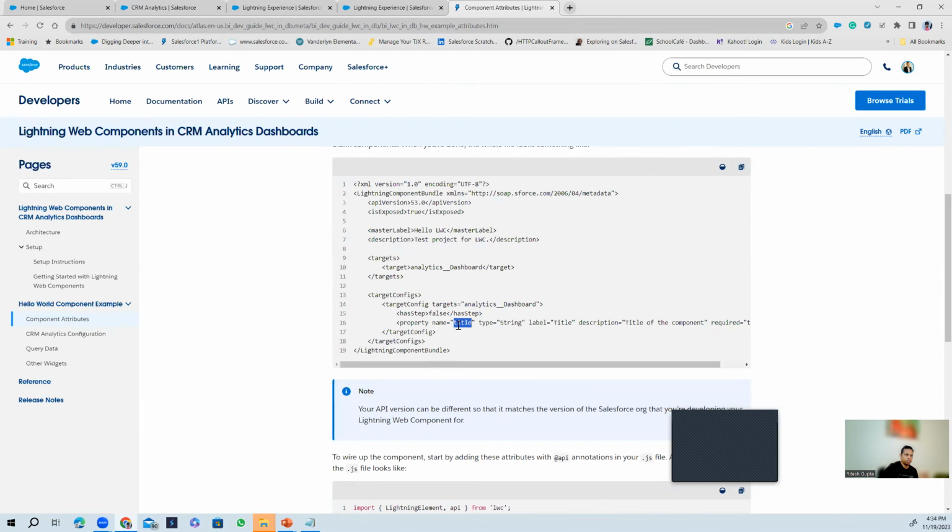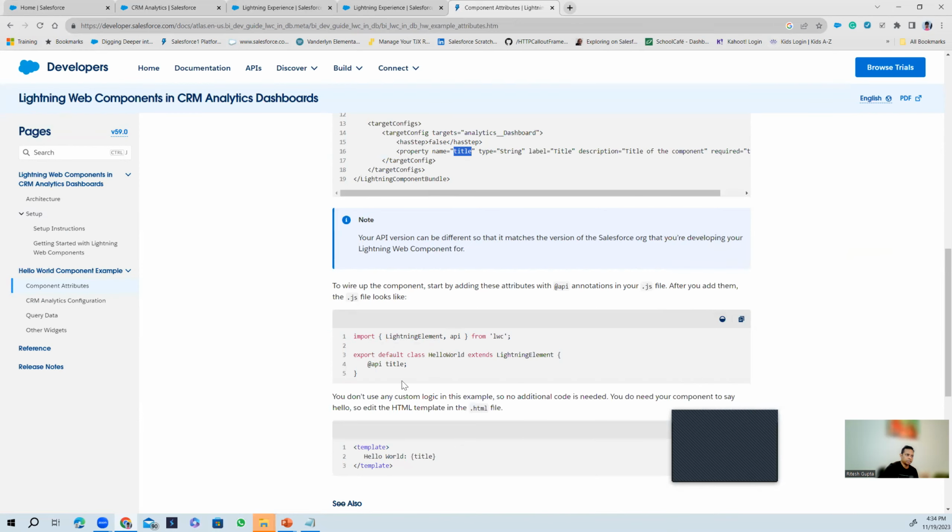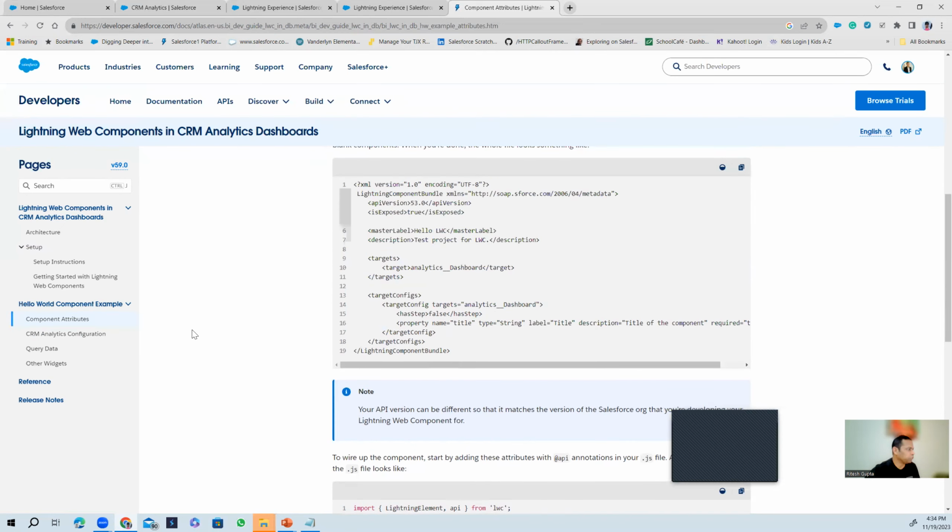This title we are going to feed from the dashboard, and in the JS file we use it as a global variable property. So this is the URL you can refer to for how to use the LWC components.